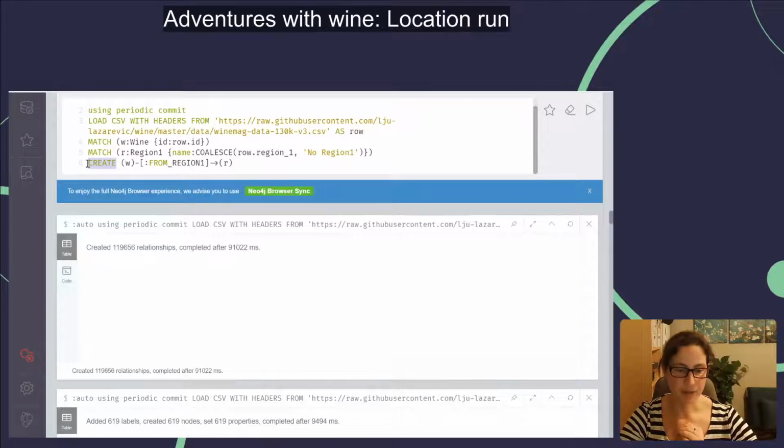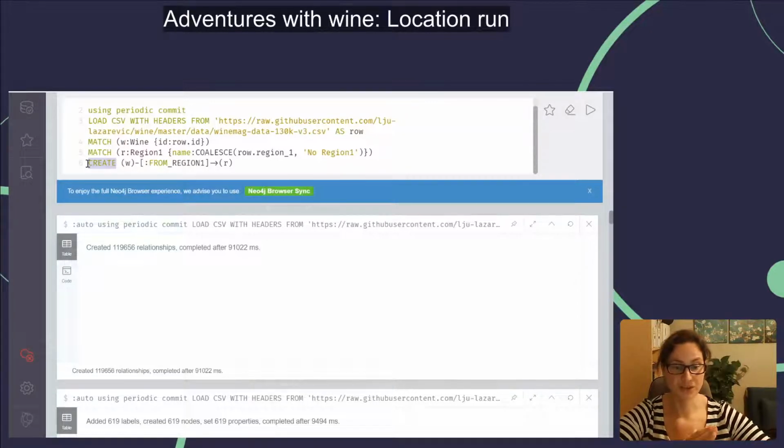But in this scenario, because we know in the data that I'm importing every single row is a unique wine, and because each one is unique to region 1, every relationship that comes off of wine is going to be unique. So we don't need to use merge, because merge is for when the same relationship between wine and region might be replicated.